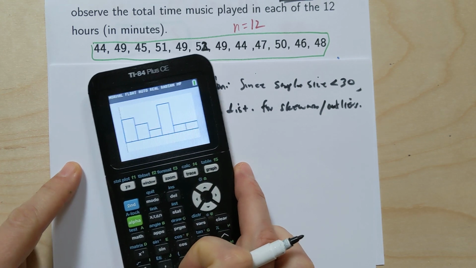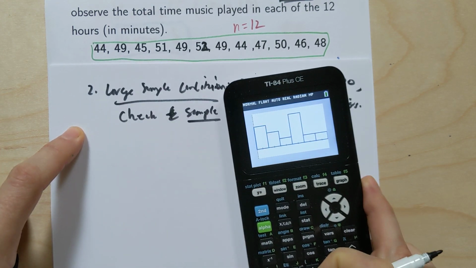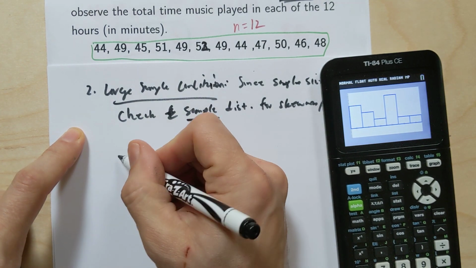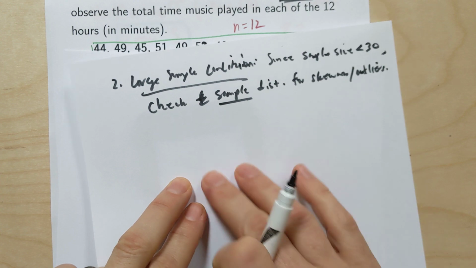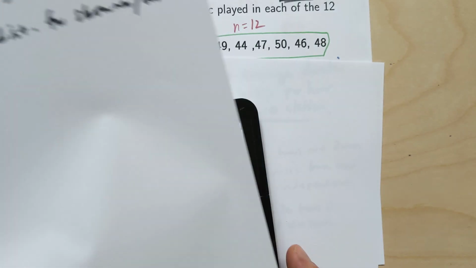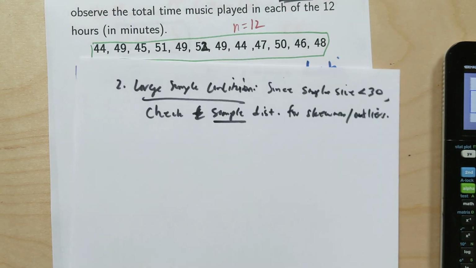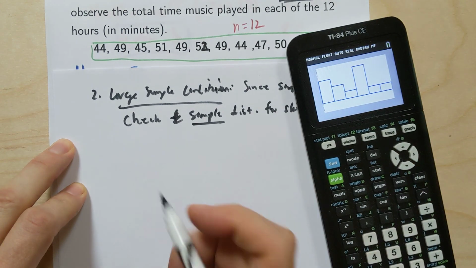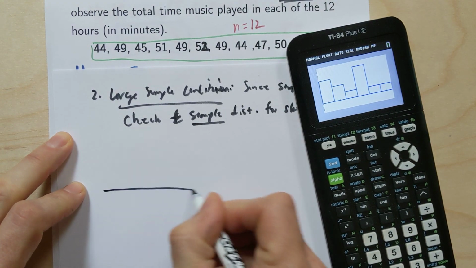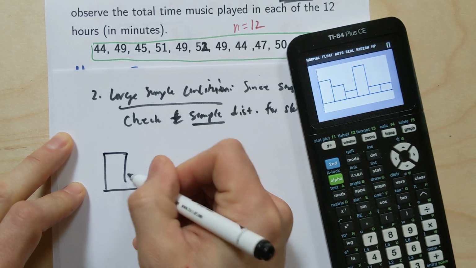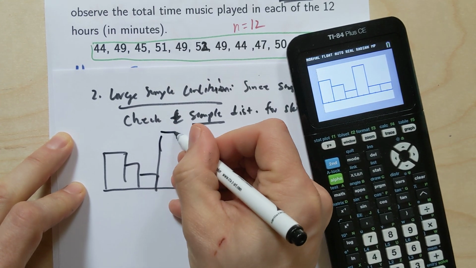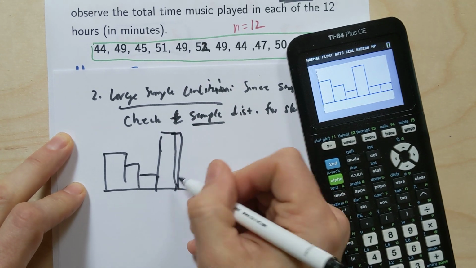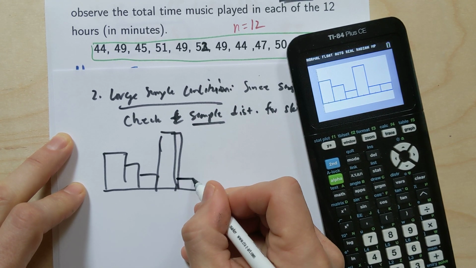And that's a funky looking little histogram. But I'm going to draw a quick sketch of it, and this doesn't have to be perfect. Sometimes, if the screen is bright enough, I can stick the calculator underneath and see. Right now it's not quite working for me. So let me just draw a quick sketch. There we go. That seems to be kind of taller. That's a little bit less. This is a little bit less. This guy's the tallest. Ooh, should really be about equal width. And then these guys are the same.